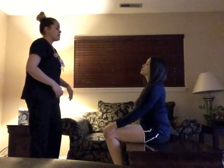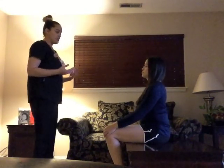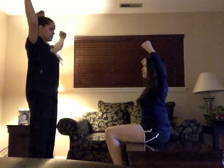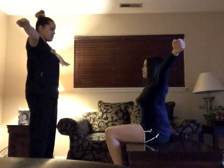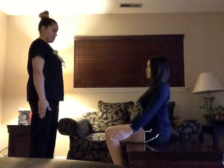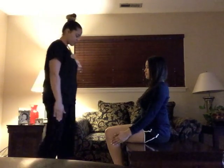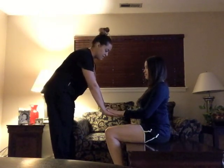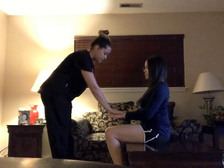Now I'm going to assess your range of motion and your strength, so I just want you to mirror me. Flexion, extension, adduction, abduction, and adduction. Now place your hands like this, push down, now push up.